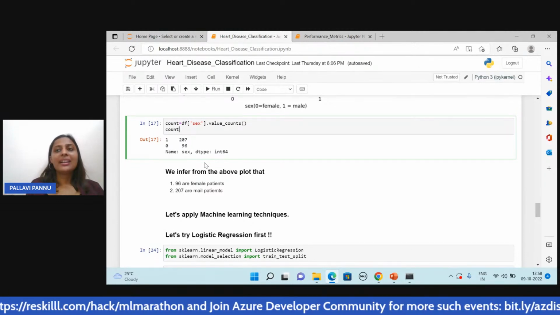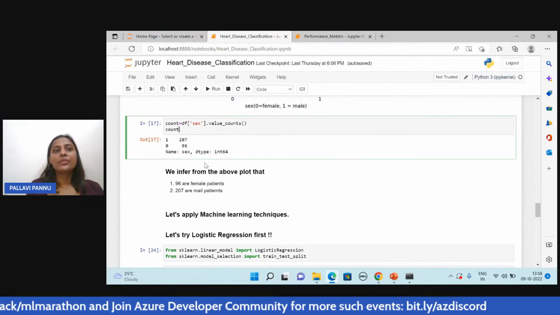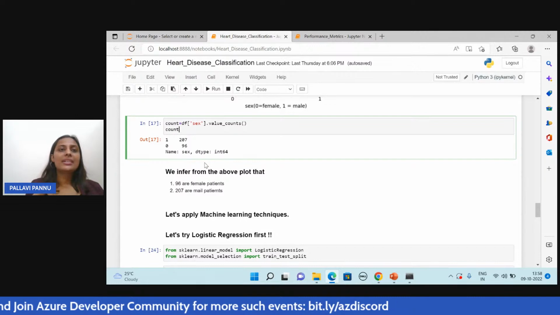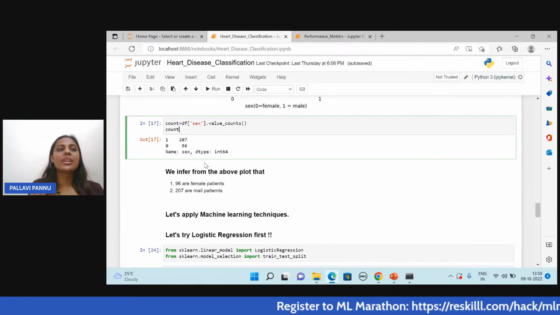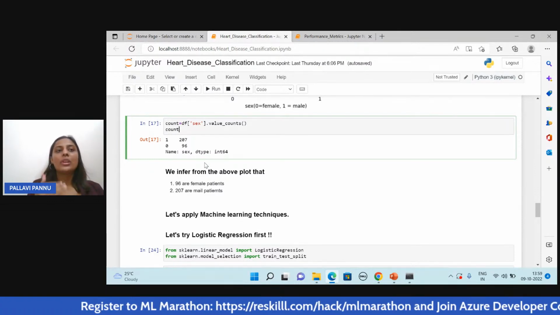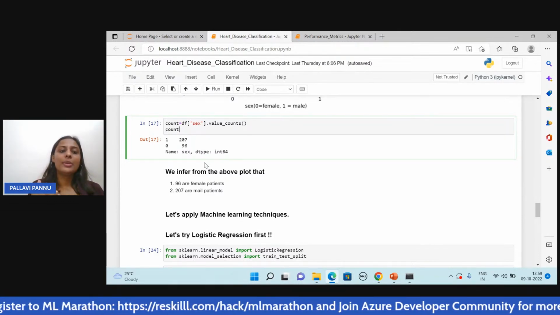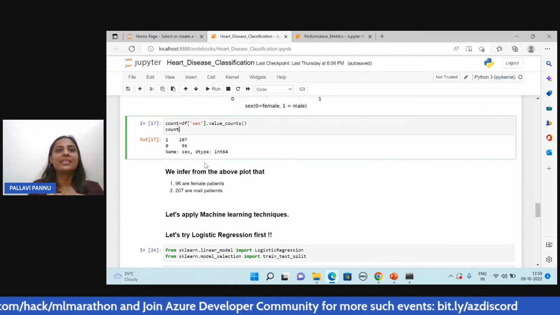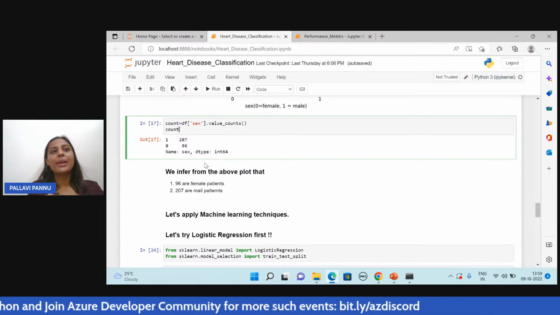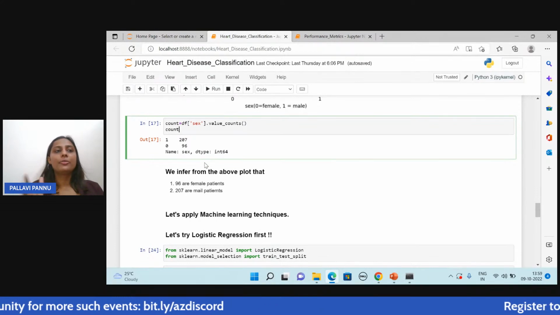So is my data set some kind of thing like only two females are there and everything else was male? The data set has 303 rows, and 302 of them are male data, and only one row is female data. That means your data set is not a balanced data set. Your data set is unbalanced. Why? Because it contains only one kind of people.